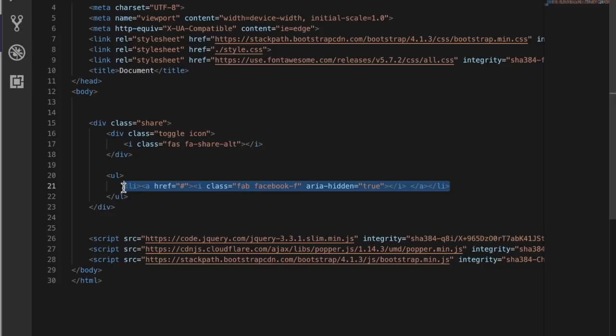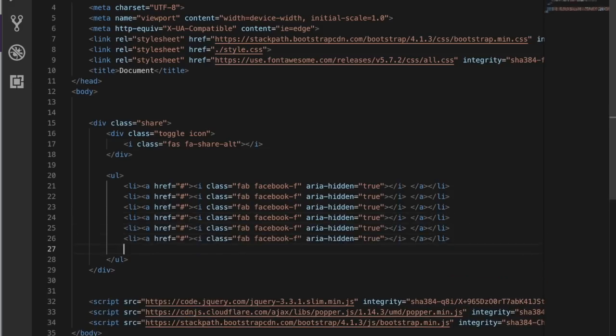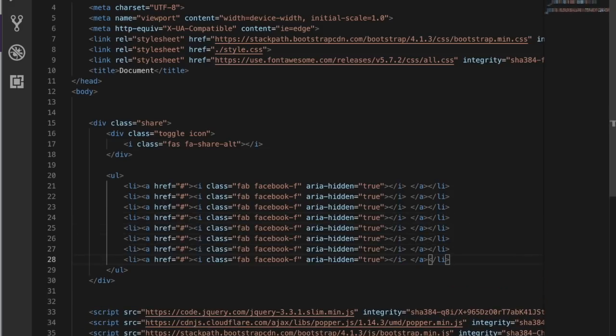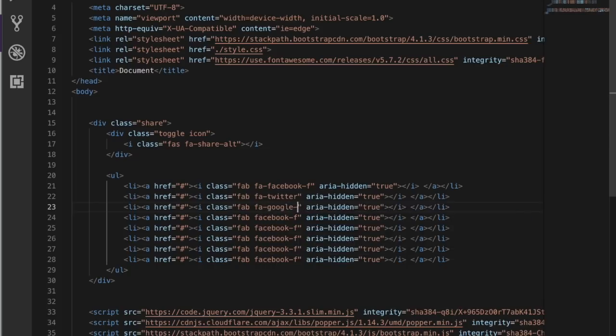So we basically have 8 of these. Let me paste it 8 times: 4, 5, 6, 7, and 8. Now for the different icons, for the first one we write Facebook, and here we need Twitter, and then down we have Google Plus.